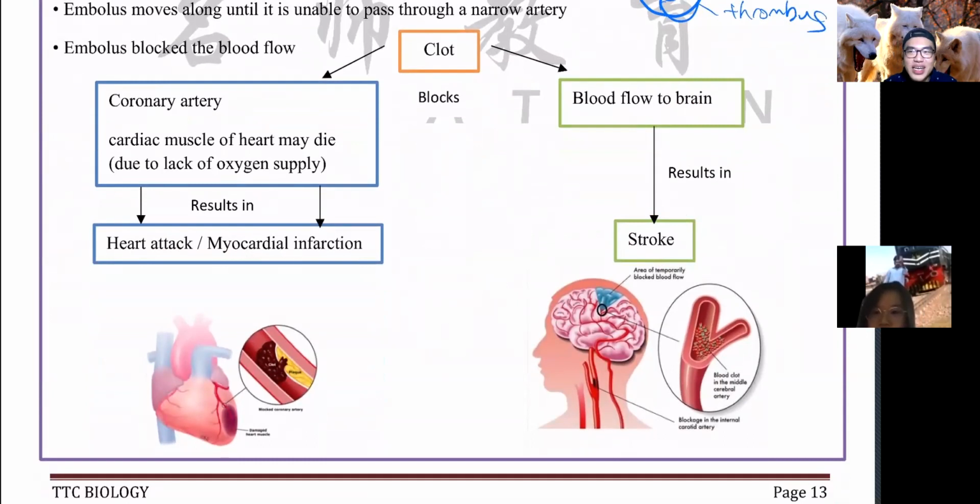So let's talk about this. What is infarction? Infarction means a part of your body lacks oxygen. For example, the blood clot is stuck here. Can you see? A blood clot is stuck here. So this part doesn't get enough oxygen. So this is what we call an infarction. So where does it happen? If it happens in your cerebrum, which is your brain, we call it cerebral infarction.